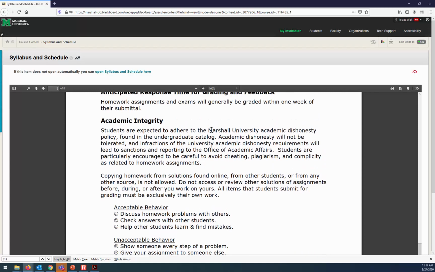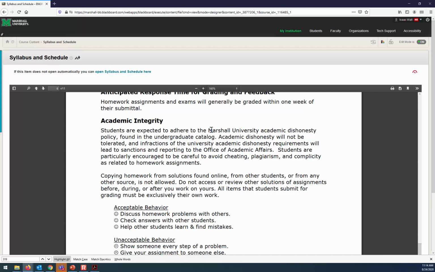And so I really have a strict policy on academic integrity, and if I find that you've cheated on a homework assignment, then even if you just cheat on one problem, if you copy another student's work on just one problem, or if you find a solution online and you mimic that, even if it's just one problem, it negates the entire assignment. In fact, I'll give you -1 point for that assignment so that you're worse off than if you just hadn't even submitted the assignment to begin with.